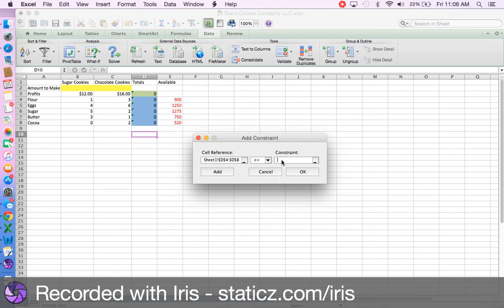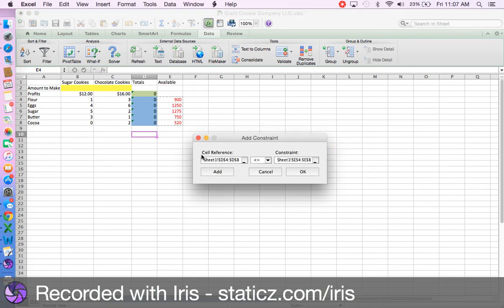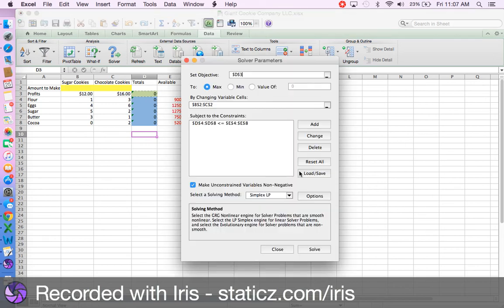Then you go to Constraint, click in the box below Constraint, and you go to your red font numbers over here, cell E4, and you click and drag that all the way down to cell E8 and release. So at this point you should be seeing this here. If you don't see this exactly, these entries in the boxes, then refer to the troubleshooting manual. If you see that, click OK. This is what should pop up here. Make Unconstrained Variables Non-Negative, make sure that that box is selected. Select a Solving Method, drop down this arrow, click Simplex LP, and then Solve.